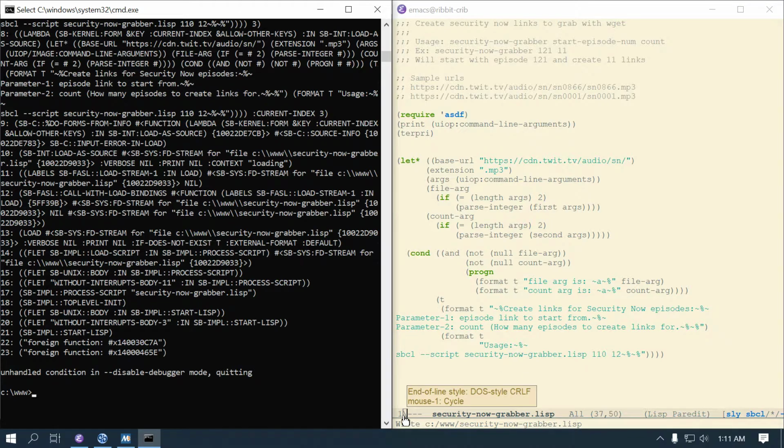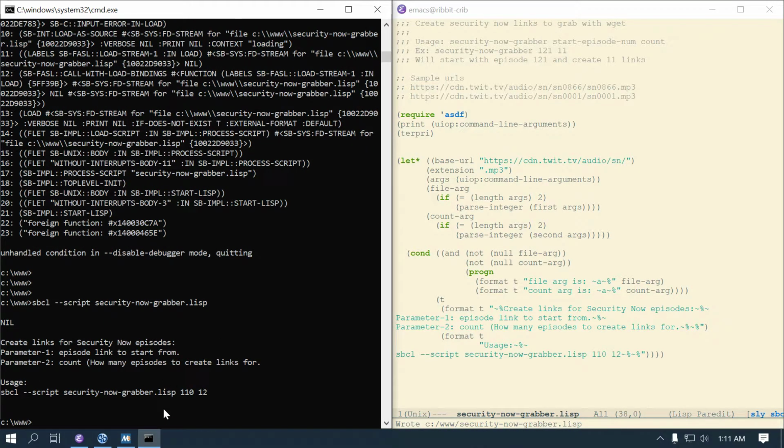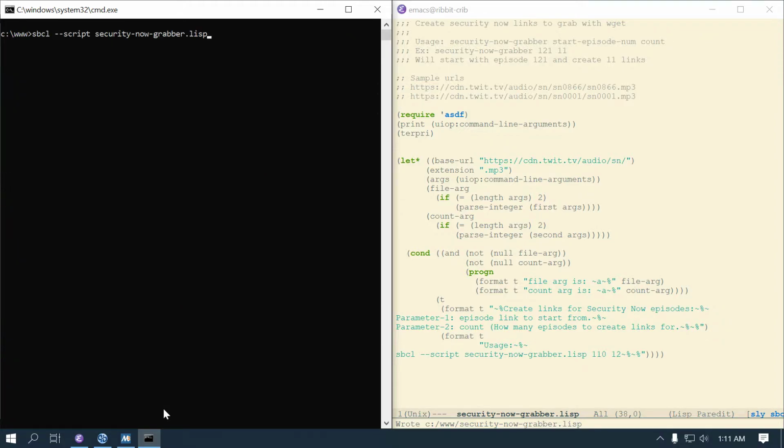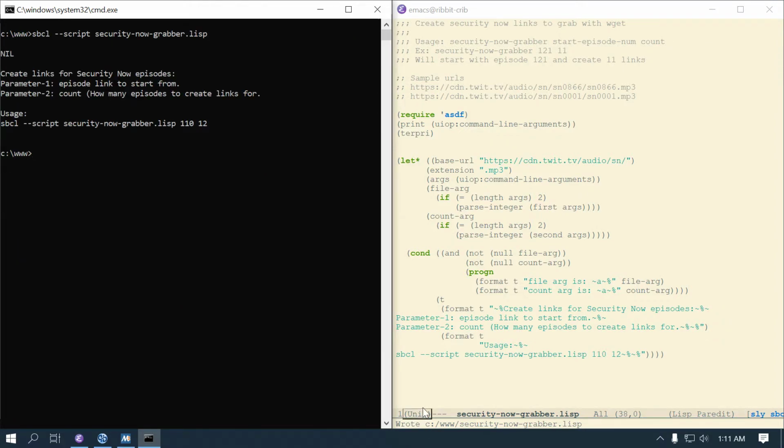like usually it's telling me Unix right here. I have no idea why the script is in DOS format. Like it's usually inside when I'm writing these things, it always says Unix here. So I click it again, it's Mac. I click it again, it's Unix, and now I'm going to save my file. And then, like, if you look, now my script works. I don't even recognize that because right here it says Unix. I've run into that before. I'm not sure why. Every once in a while, Emacs is putting it in the DOS. Maybe I need to find out a setting to make sure it's always doing this.